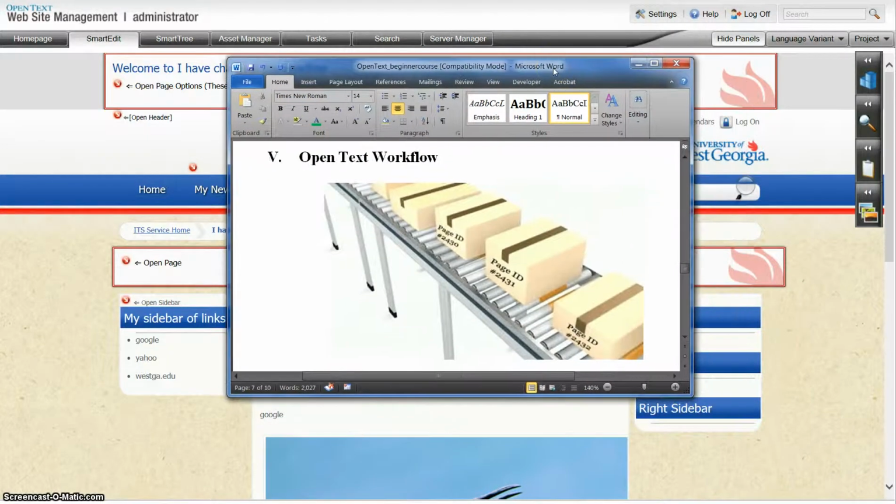For the purpose of understanding the OpenText workflow, imagine all the pages in your project as existing on a conveyor belt. When you begin to edit a page, it leaves the conveyor belt and is placed on your workbench. While there, it is locked down in draft status and cannot be edited by other users. When you save your changes by clicking Save, the editor window remains open and your changes are preserved as a draft.